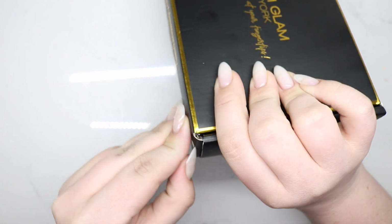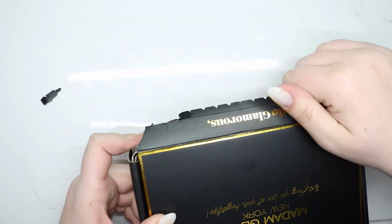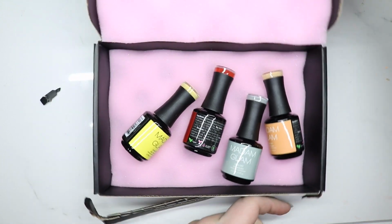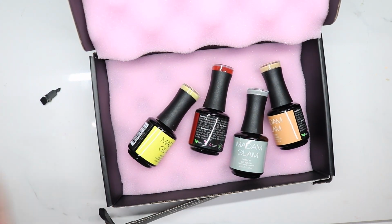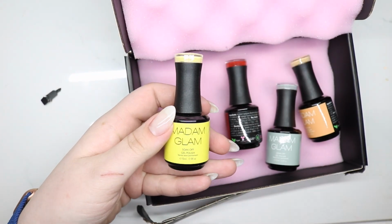They had sent over, let's see if I can do this. Nailed it. Okay, so they had sent over a couple colors from their new collection. Oh, look at this yellow. Okay, I'm excited.